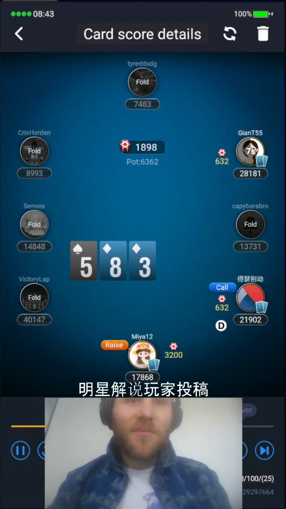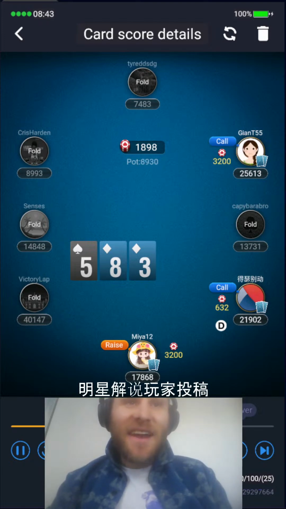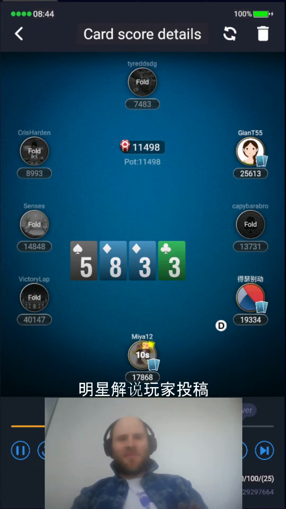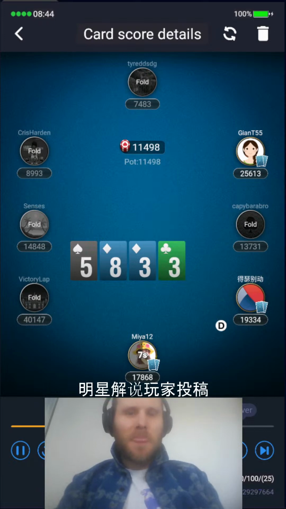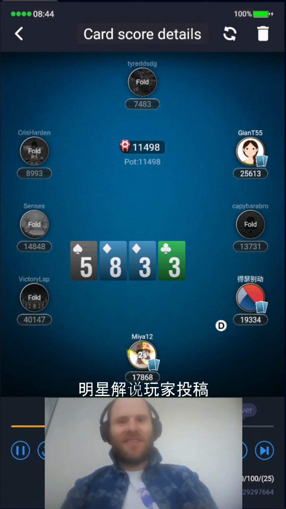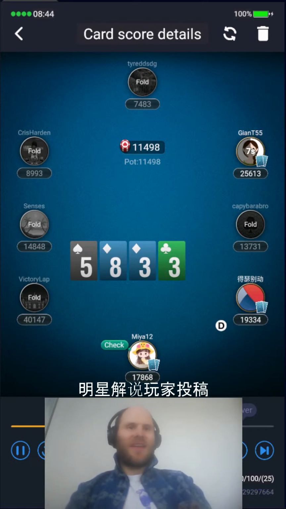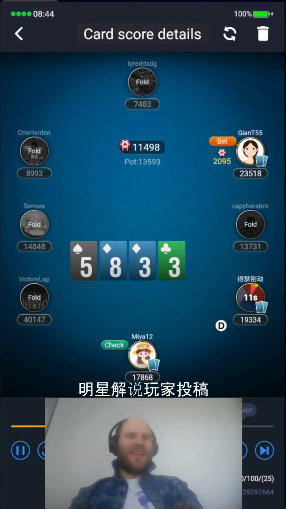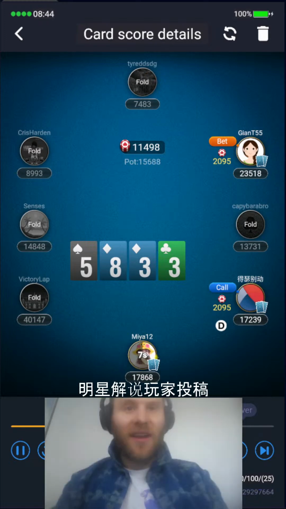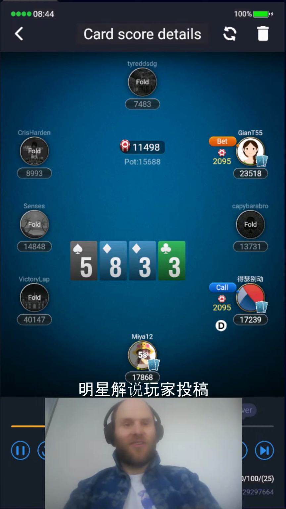Alright, what do we got here? Back call. Man, they are deep here too. They're very deep, and 3 people hit this turn. And the 3 is a pretty blank card here, I gotta say. The main thing is maybe somebody could be bluffing with an ace-3 suited, and now it's obviously harder to have a set of 3s. And if you did have a draw, you might be drawing dead if you had a flush draw or a straight draw now.